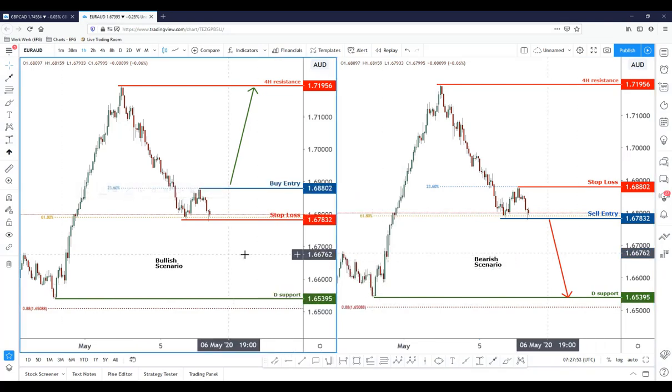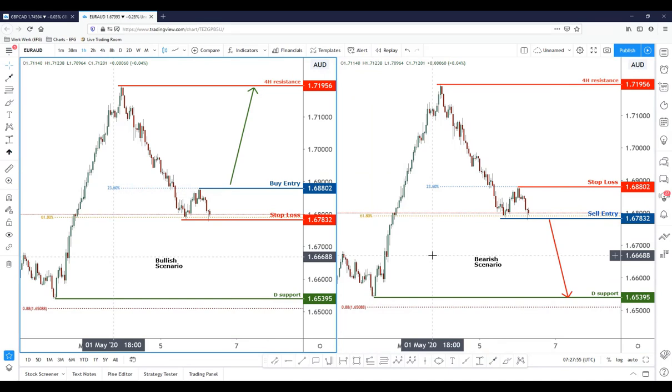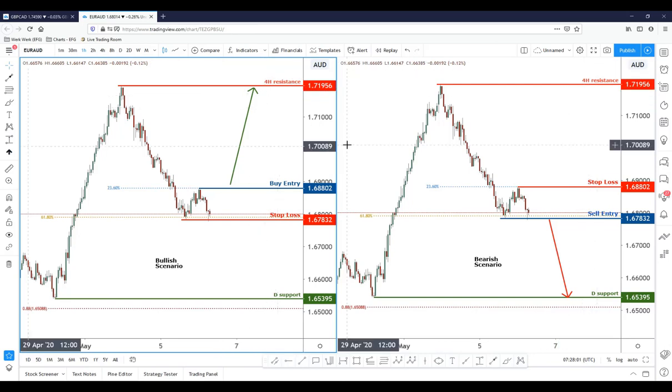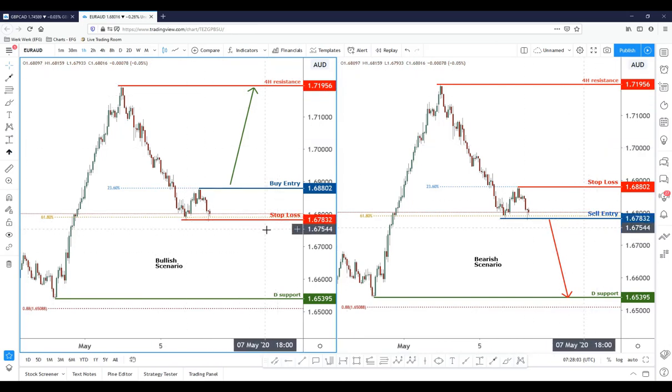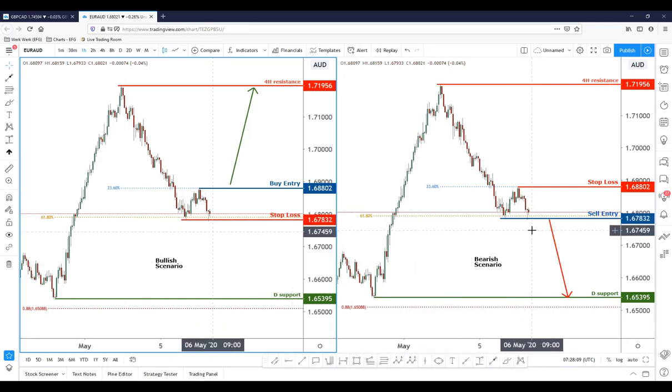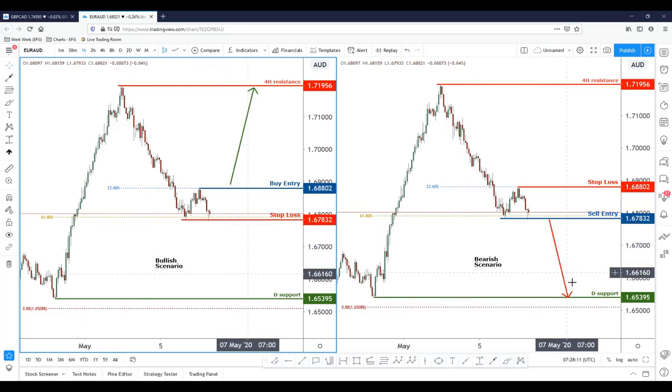Okay, so in a bullish scenario, if price breaks above the 1688, that will be my buy entry, and I'll play it all the way up to the swing high on the 4 hour. That will be the take profit. And the stop loss will be the recent swing low. On the flip side, if price breaks below the sell entry, I will take the bearish scenario and I'll play a short all the way down to the daily support, right? And then my stop loss will be the 168.80 level. All right, so Euro Aussie has a very unique configuration, gives great opportunity to play the trade both ways. And yeah, it's just something that I wanted to point out to you guys.